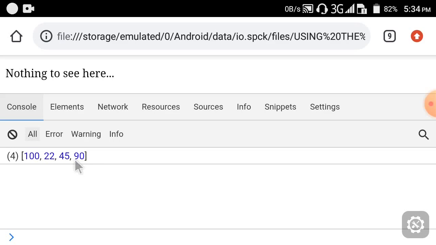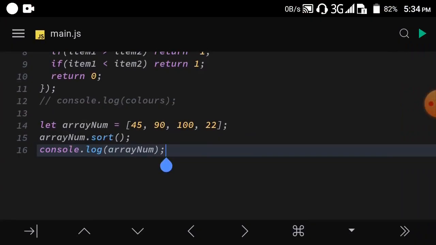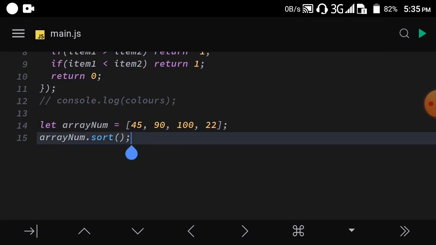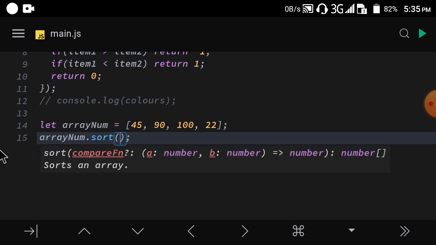So what do we do to get around this? We use a custom compare function. As I said in the previous video, we can also use a custom compare function with the sort method, which means that we are going to be comparing the values ourselves and telling the sort method what to do by returning a number from the compare function. So how does the compare function work? As I said before, this sort method can take in a parameter which is going to be a function, and this is what I've been referring to as a compare function. As you can see here, compareFn.